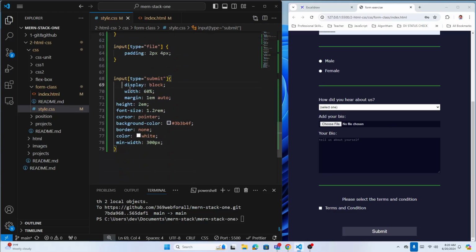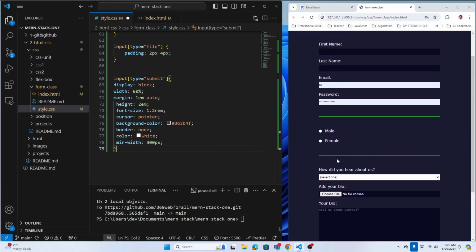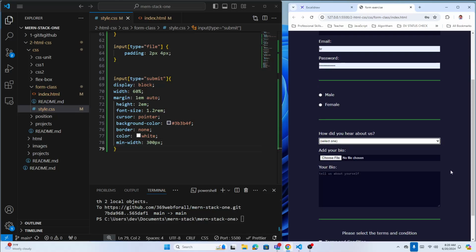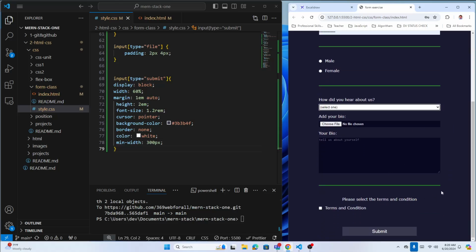Whatever we have used here, please practice a couple of times, and that's going to help. If you know how to build a simple form like this, that will be the achievement of learning HTML and CSS, at least to build a simple form. I don't know how many minutes we have crossed already. The next thing I was planning to do is the CSS units. So let's keep it for tomorrow's class.